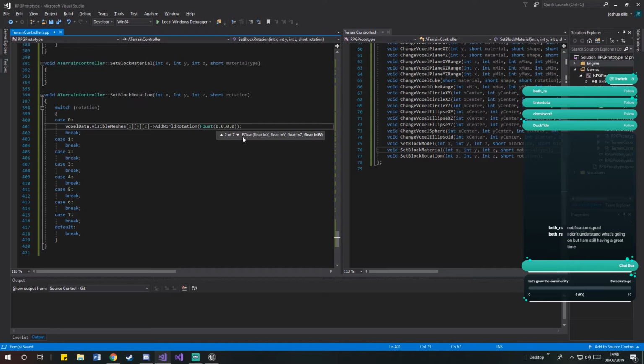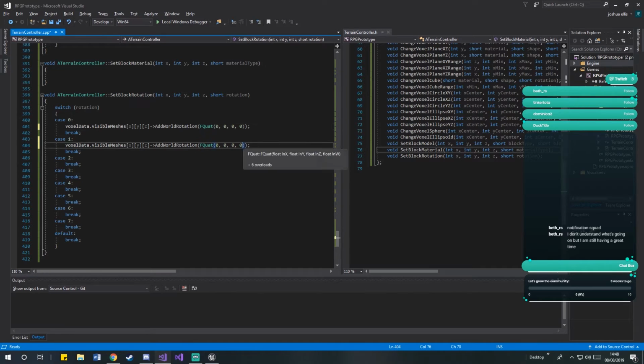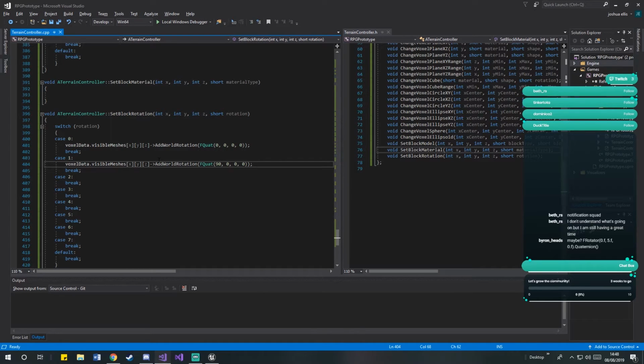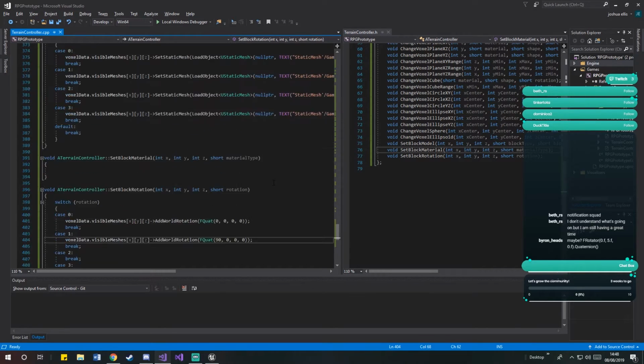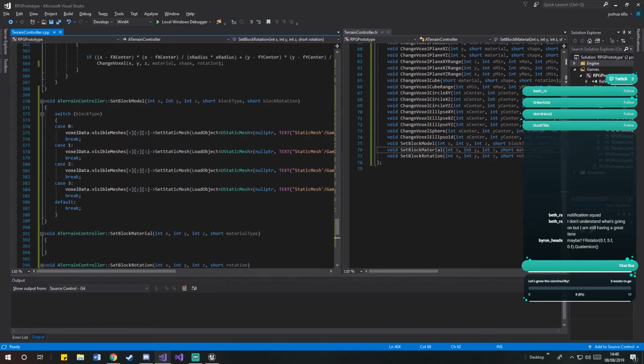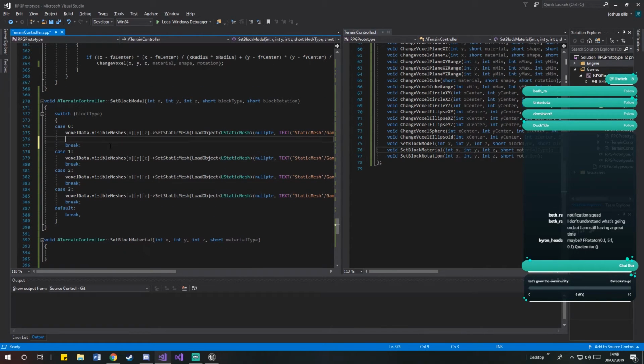I mean, regardless, I guess we can leave this as 0 for now and see what results we get. So we'll also put that into here, and we'll give this 90. I don't know if it uses degrees, it might not do, but we can always test it. So then as a part of this, we need to call that function.